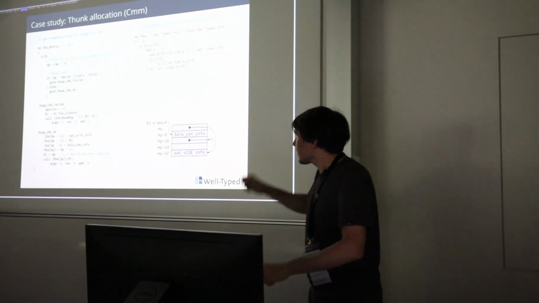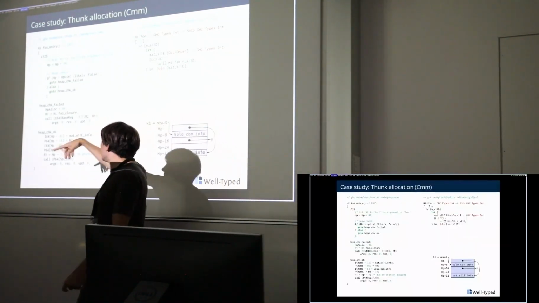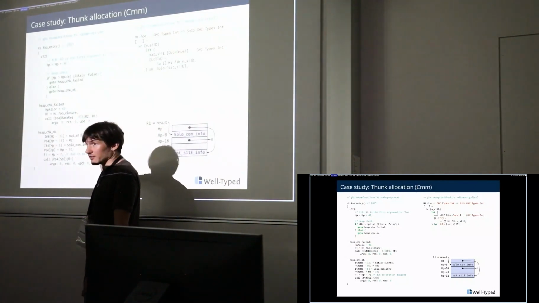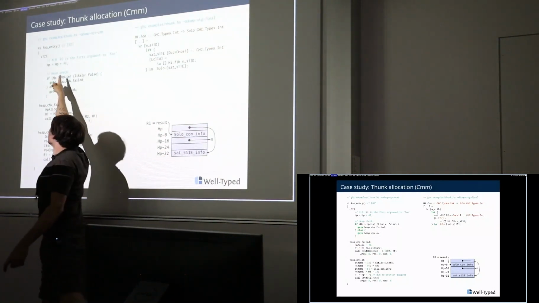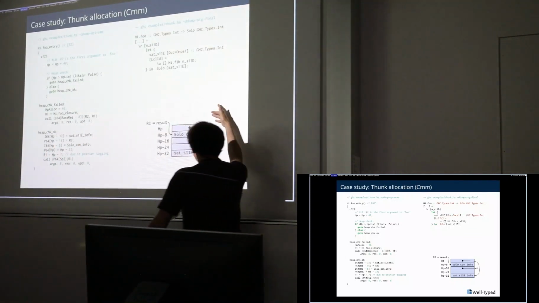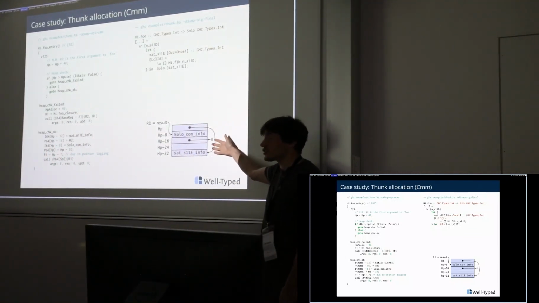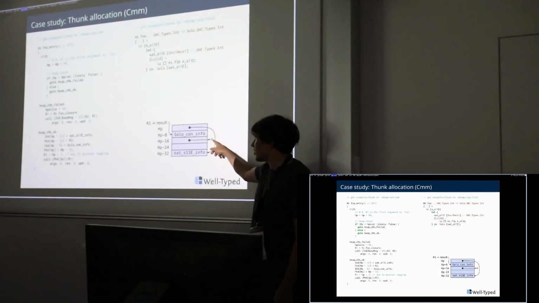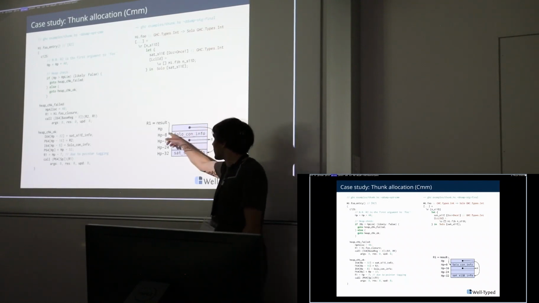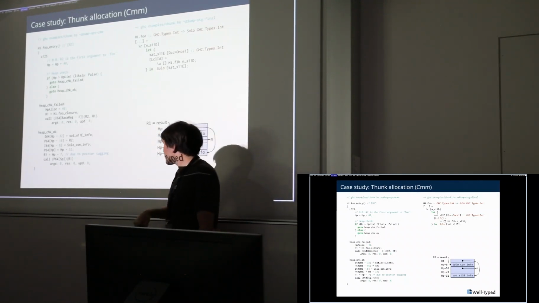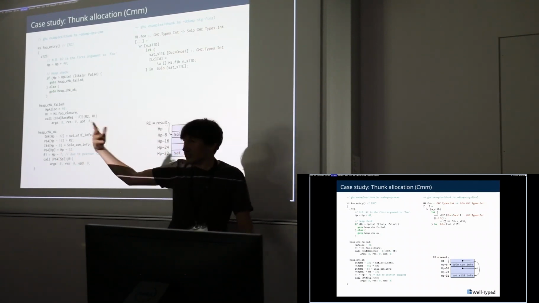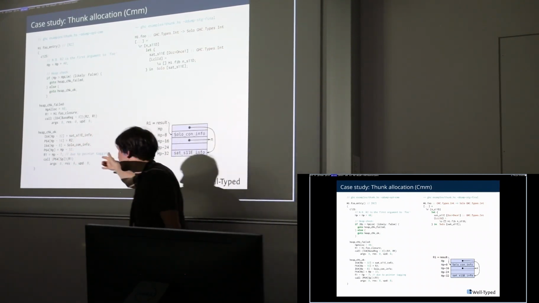Okay, so if the heap check is okay, then we're simply going to populate the allocation that we just reserved up here. And that will give rise to a heap structure that looks something like this, where we have the Solo constructor, and our thunk, of course encoding a free variable. And we're going to then save this result into R1, as this is the result of our evaluation, and return to the top of the stack.